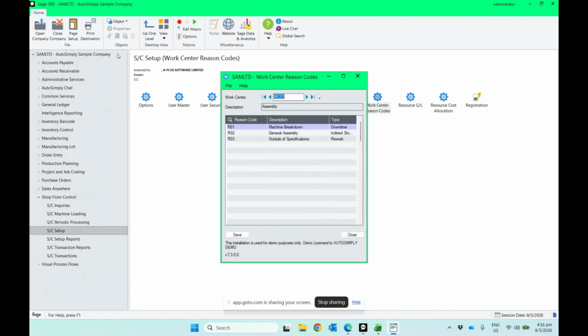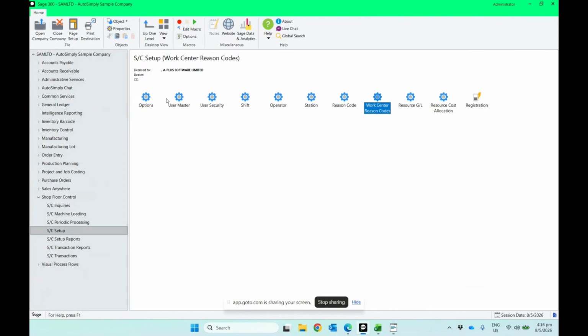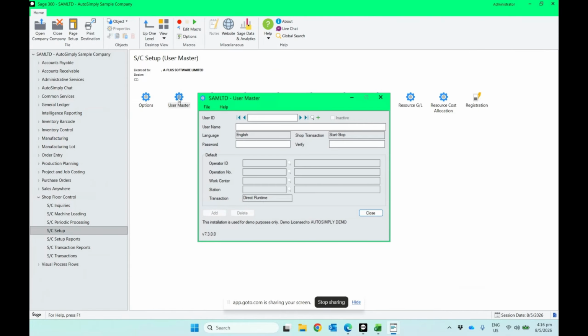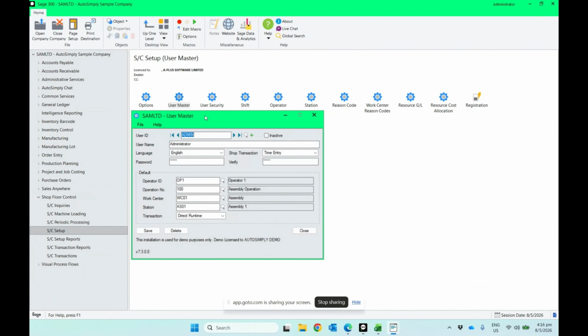Now, lastly, we would also need to define a user master and user security. This is just to define a default setting for each user that might be logging into ShopFloor control. So by default, who is this operator?